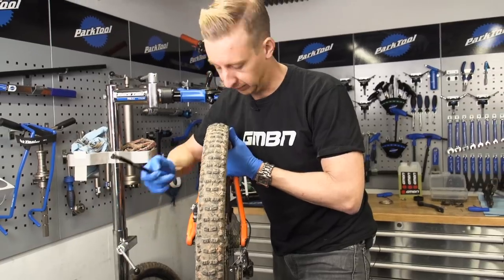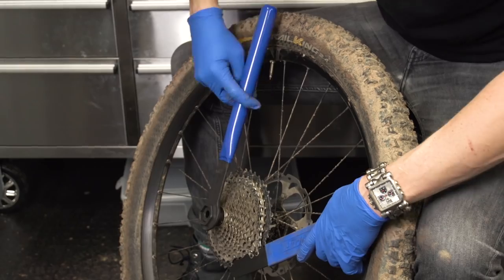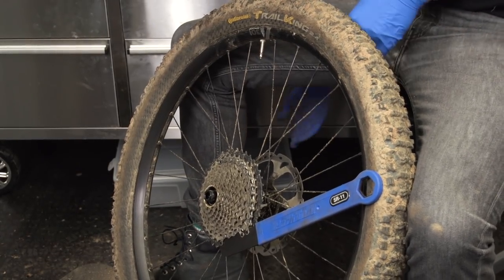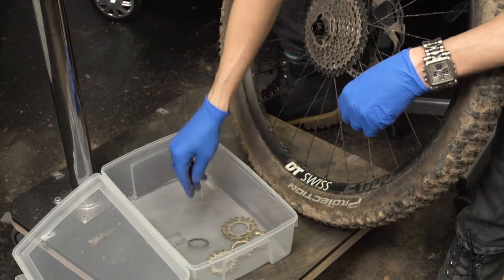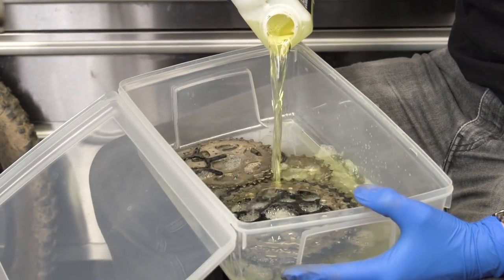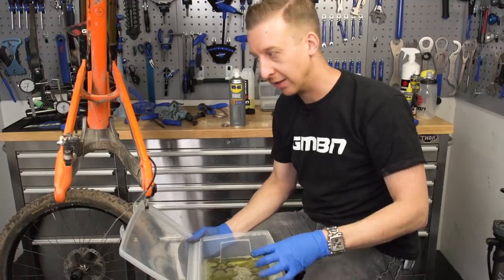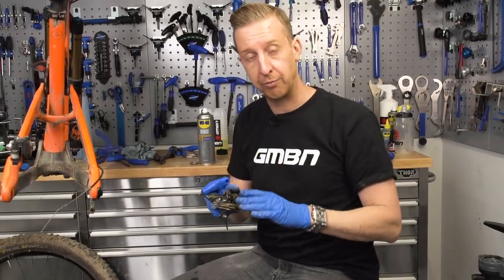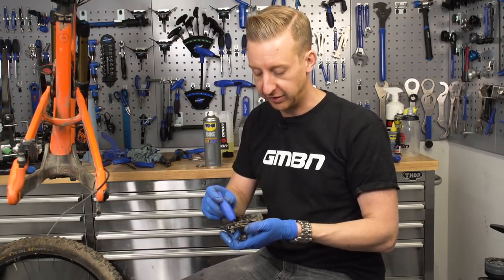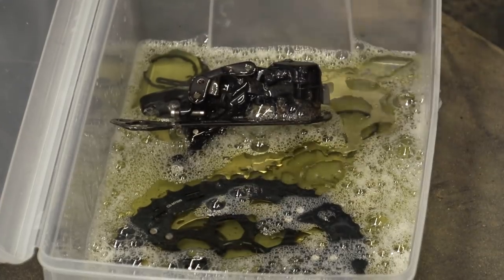Now it's a case of removing the rear wheel from the bike, then taking the rear derailleur off, and then the cassette off the rear wheel. Just undo that lock nut and remove it from the cassette. Taking the next spare tub, put the cassette straight in and apply some degreaser — that's just gonna start breaking down the bad stuff. I'm gonna leave that to soak. With the rear derailleur, you wanna take the jockey wheels off before exposing this to degreaser, because sometimes they have bearings, sometimes they have bushes — either way they can be damaged by the degreaser. So you're best off cleaning those separately, using the three millimeter Allen key to undo the jockey wheel retaining bolts.